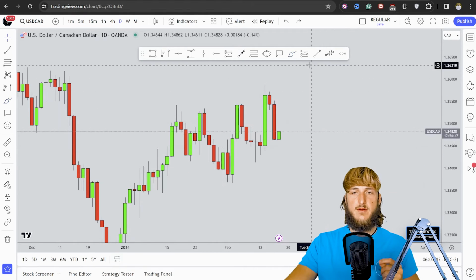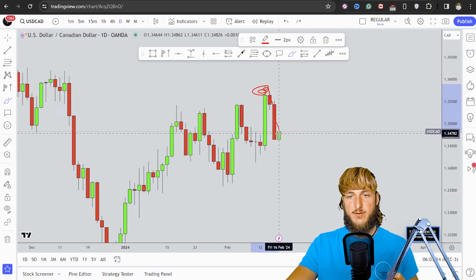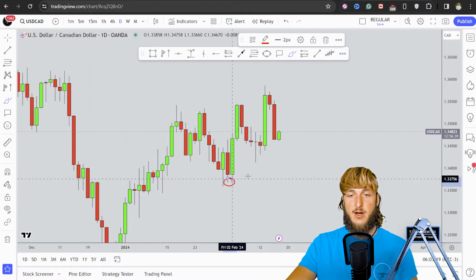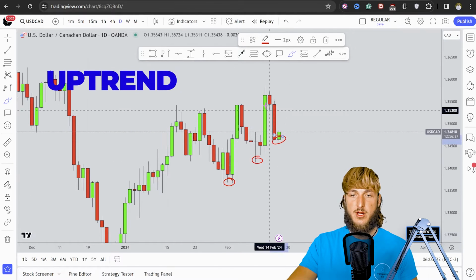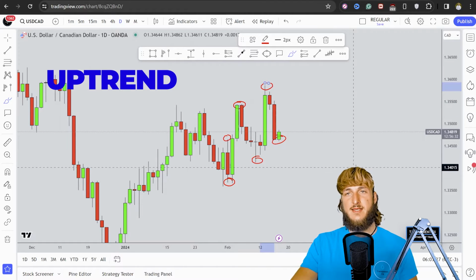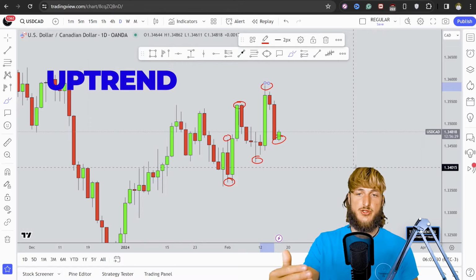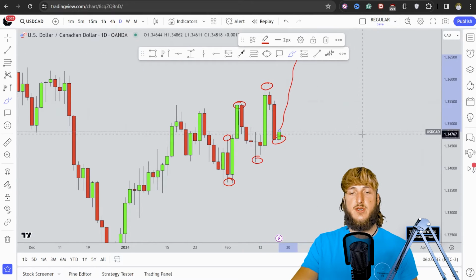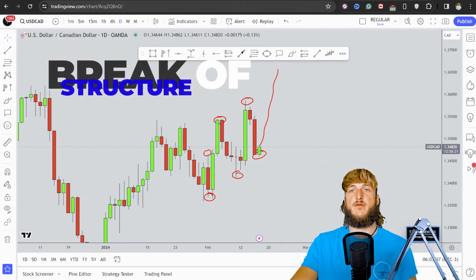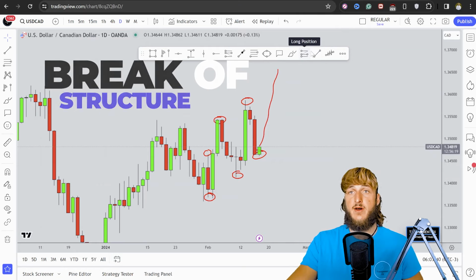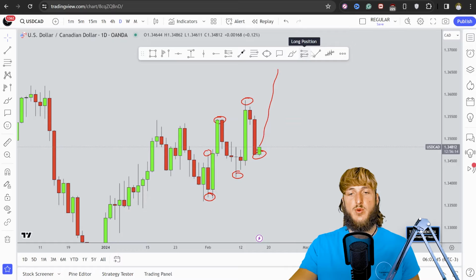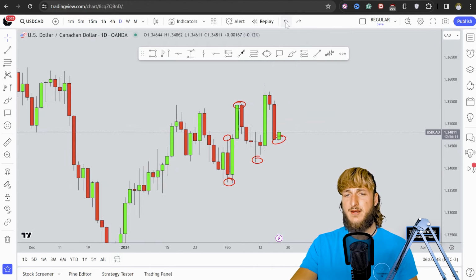Now, at the moment, even though it is clear that this previous level, this previous high here has been rejected to the downside anyway, it is important to keep in mind how still we have been creating higher lows, and at the same time, the market has been creating higher highs. So from a daily standpoint, at the moment, this market is still in a bullish trend. So there is still the possibility of seeing more bullish continuation being created potentially with the market breaking above the weekly resistance that we have previously identified, which at that point would open up the way for the market to go and test the high of the range that we have identified previously on the monthly time frame.